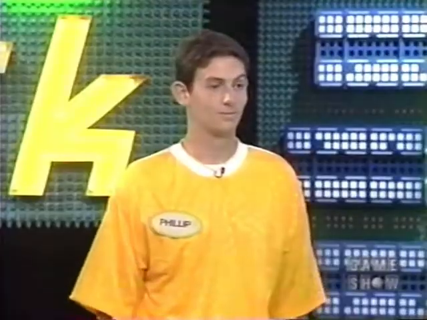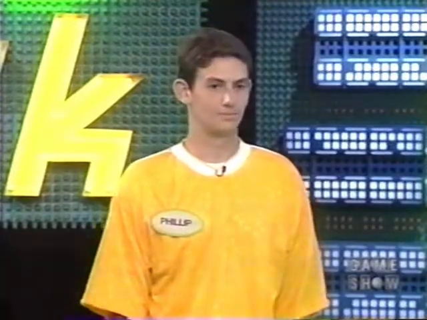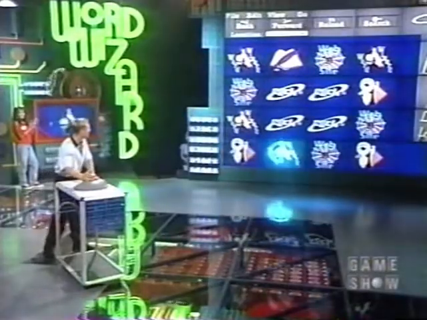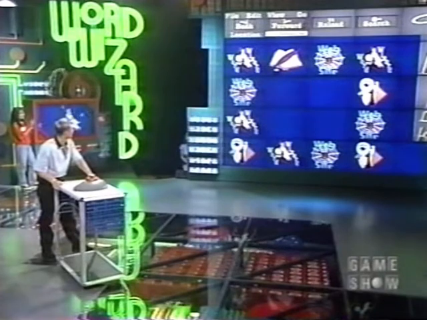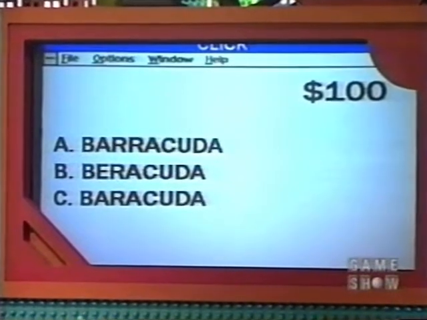Here we go again. Animals. Philip, again, this is totally random at you. What endangered bird is also our national symbol? The bald eagle. Racking up. Absolutely right. $100 again. Here we go. Answer the word wizard. Here we go, Natalie. This one's for you. It's a spell check. Which of these spells a ferocious fish? A, B, or C?